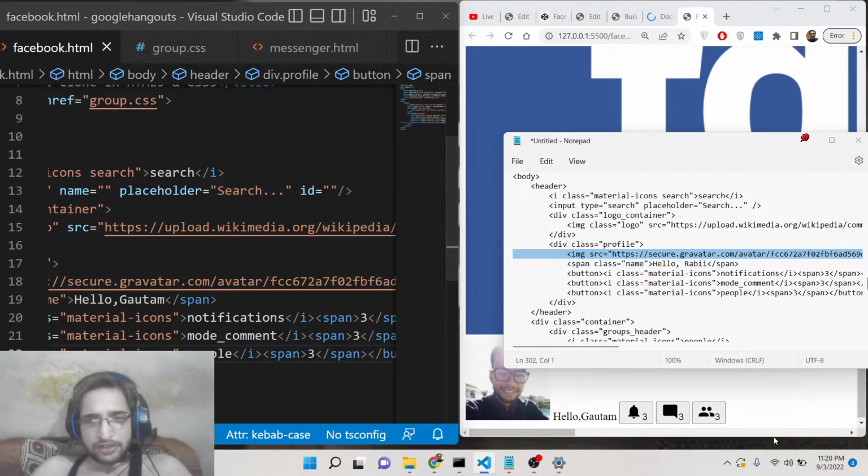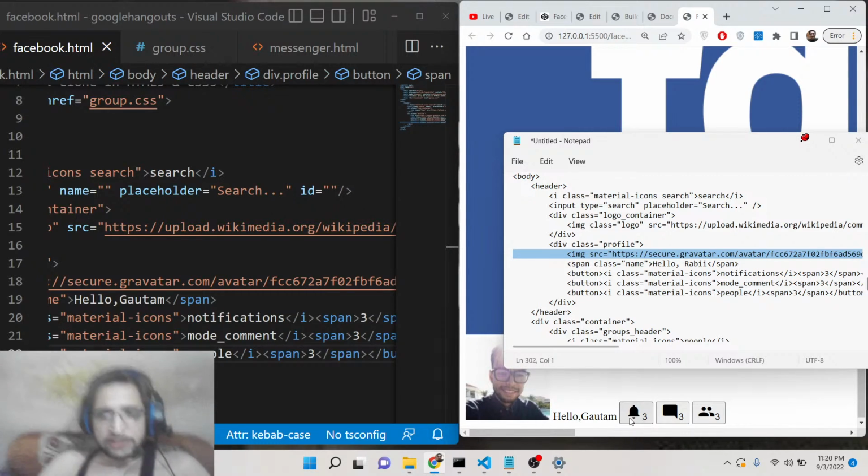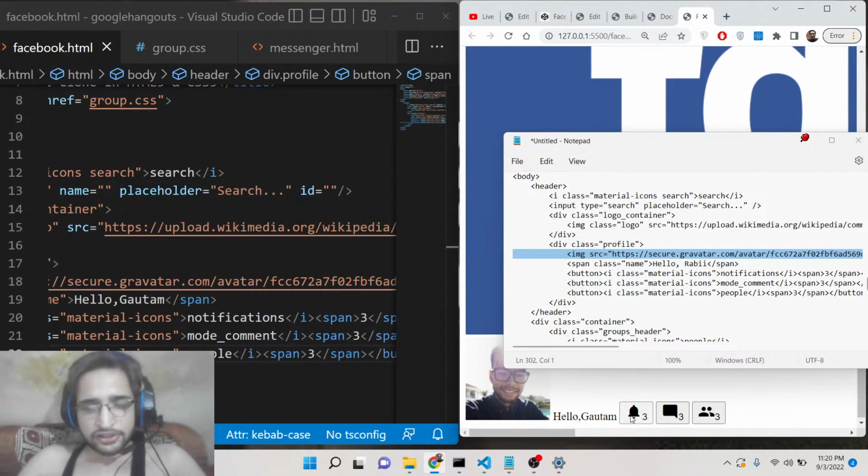That's it. You can now see there is a span tag, and basically it is showing as a notification. So whenever you click on this, you will see the notification. So this is kind of it.